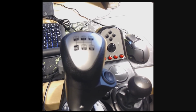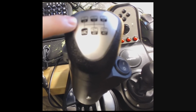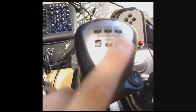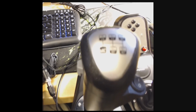So as you see here, we've got the custom medallion, and I've also got a camera that doesn't want to focus. There's not a lot to look at right here. This shift pattern, it's not something that I needed because I already know the shift pattern, but it is kind of a nice little accessory. And as I think they said in one of their videos, it does kind of change the feel of the knob on top. It's kind of more rounded than what was in there by default. So for $10, you might want to think about picking something like that up.